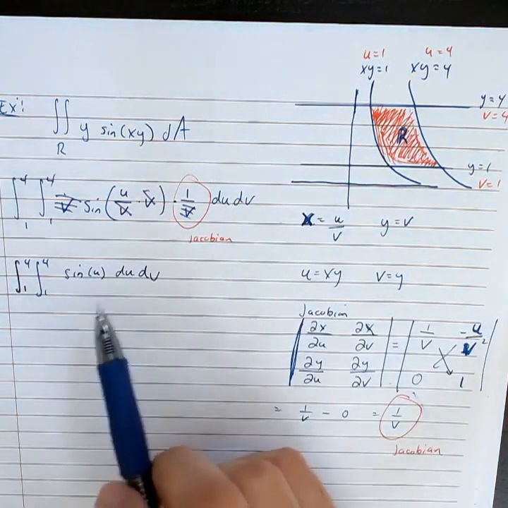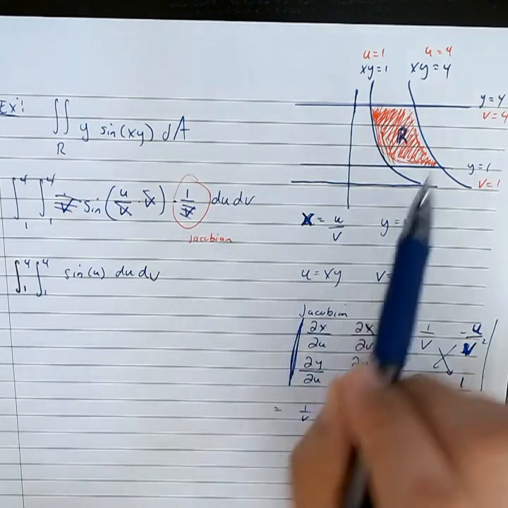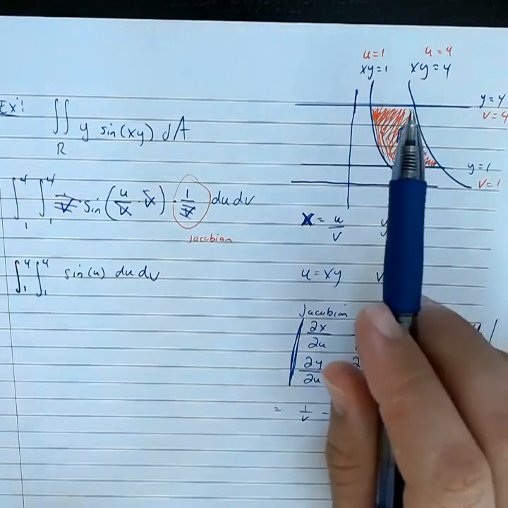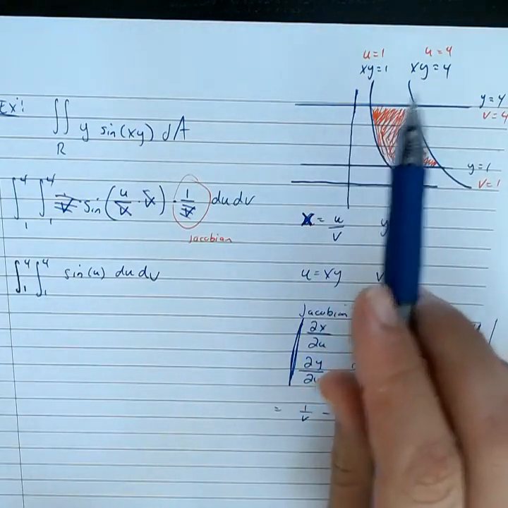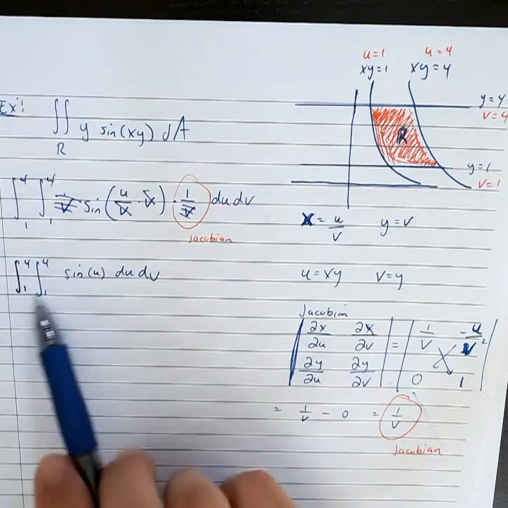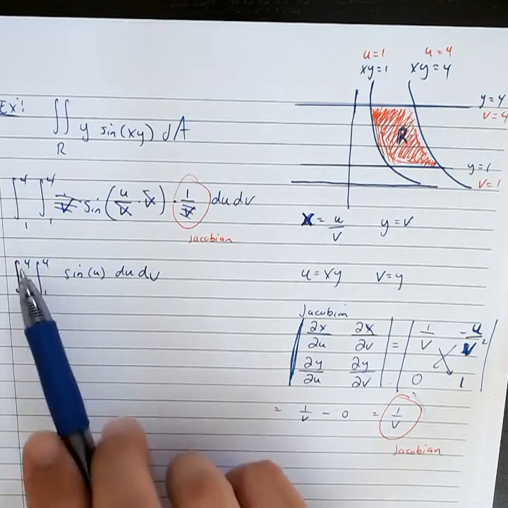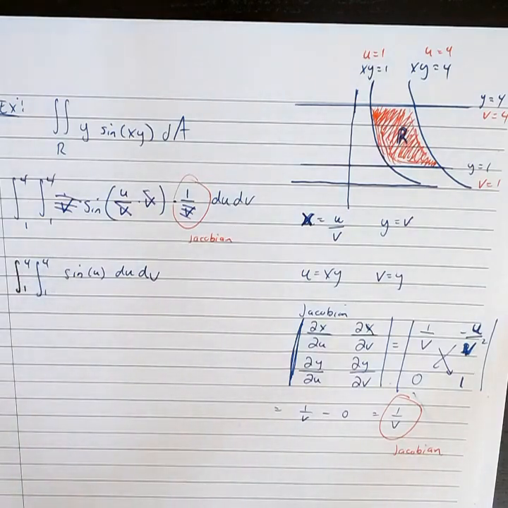This is the main advantage of using these kinds of substitutions. This is not simple. All right? This is not at all simple in the xy plane. Everything's variable. But by changing your variables, now all of your regions are simple, both vertically and horizontally. And in other words, every boundary is constant. So now things are nice.